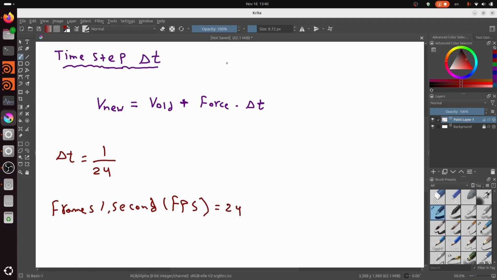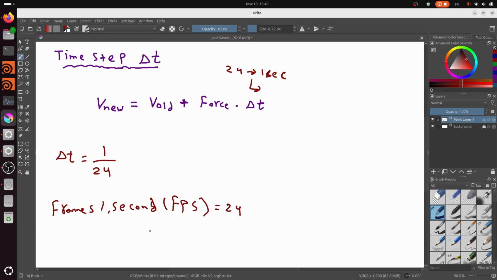So in Houdini, when it simulates 24 frames, this is regarded as 1 second. After 24 frames, you will have 1 second of real time passed, okay?